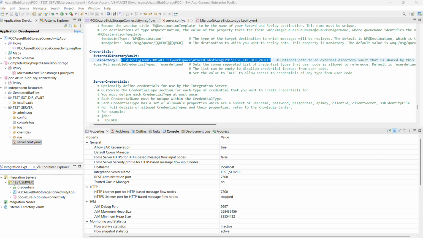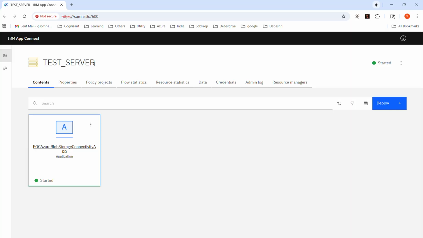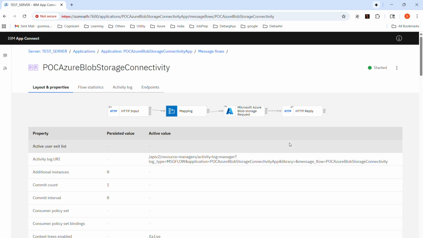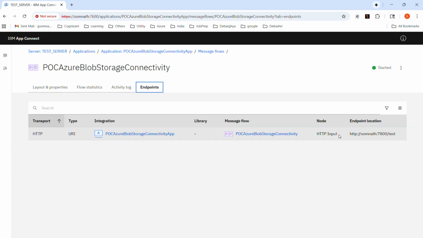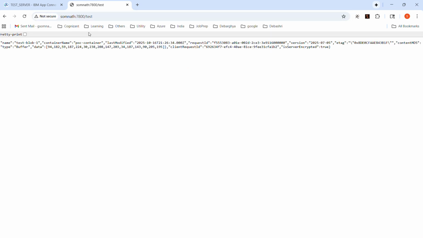Once you deploy, you can open the integration web user interface. From there, if I open this, you see here in the integration server, you can go quickly here and let me see the endpoint. This is my endpoint, so I can hit the endpoint. If I hit it, it will send data to Azure Blob. So you see, I just added this. Let me see in my Azure Blob what the situation is.